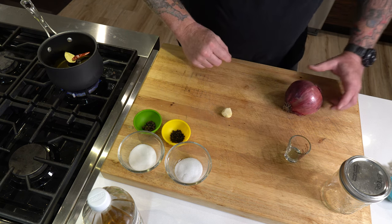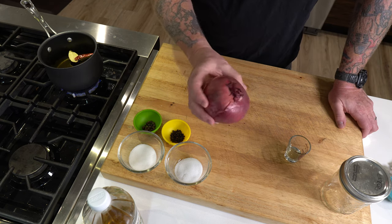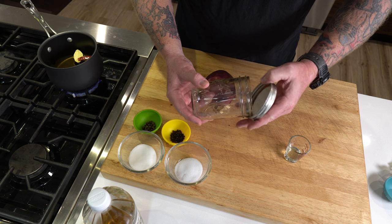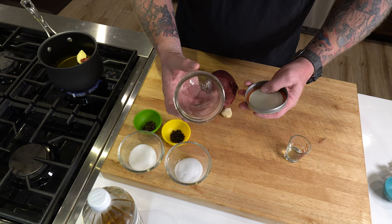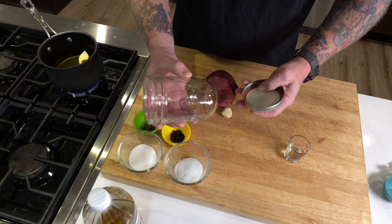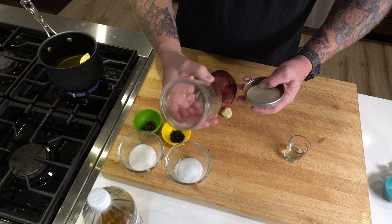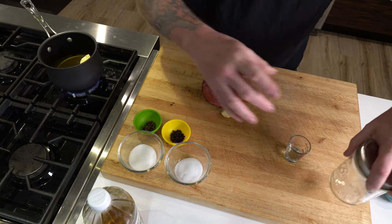And of course a nice medium-sized red onion. I'm going to be putting everything in a mason jar — you can get these at any big box store like Walmart. I'm using what looks like a two-cup size. With the onion and the one and three-quarters cups of pickling juice, that should fill it up nicely, so set that aside.